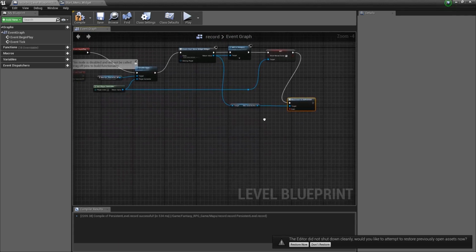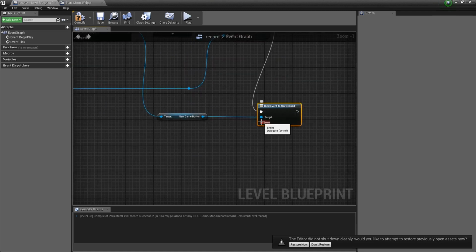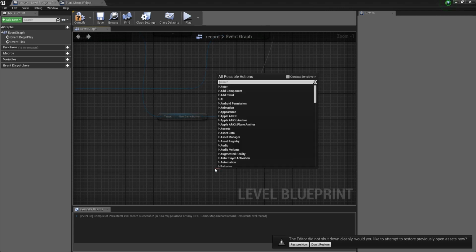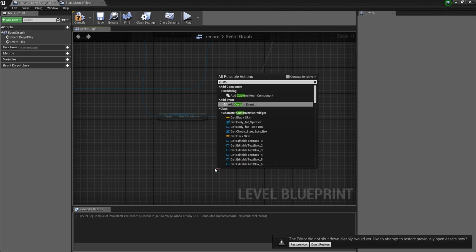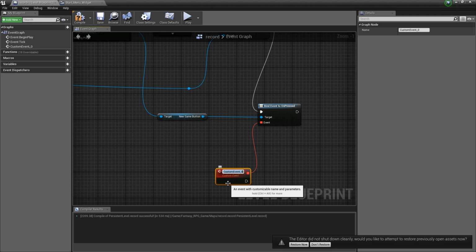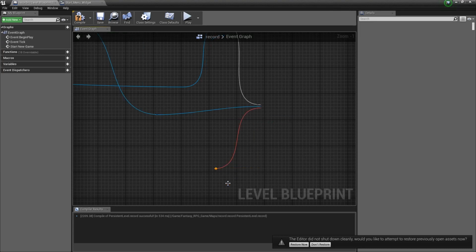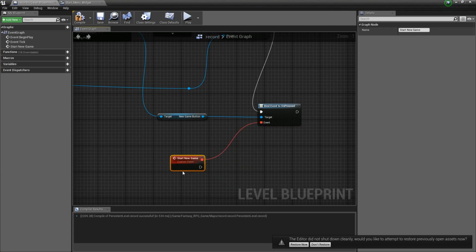Then for our custom event, we're going to drag from the red box and create a custom event, and we're going to name it start new game. Every time that button is pressed, this event will happen.